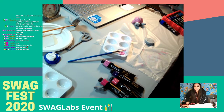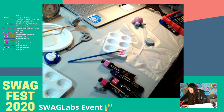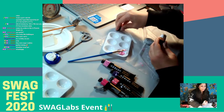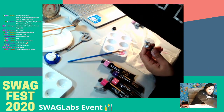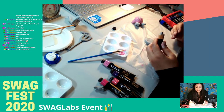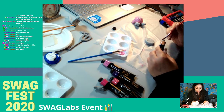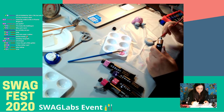They were sugar cookies. Hey, MKP, good timing. In the little emotes, they look brownish. Maybe it was just the lighting. All right, sugar cookies. Should we do like this? What is this? Naples yellow. That's a good sugar cookie color. It is a Kirby. We are working on that. I'm letting that little bit dry.